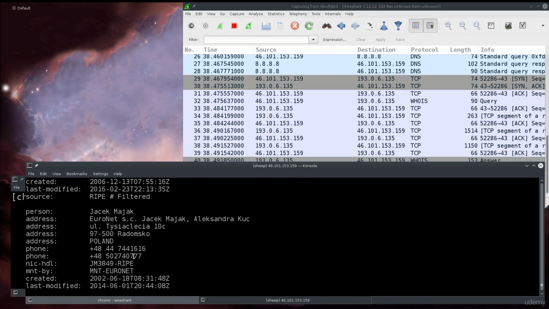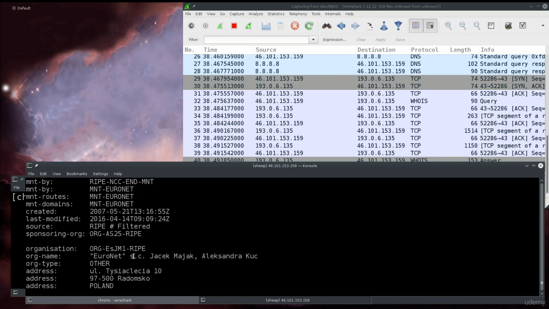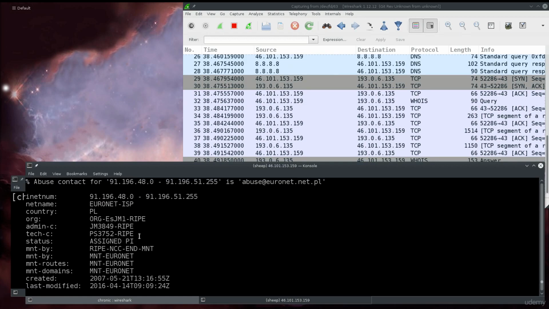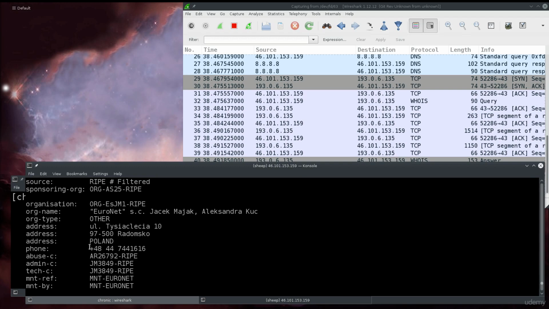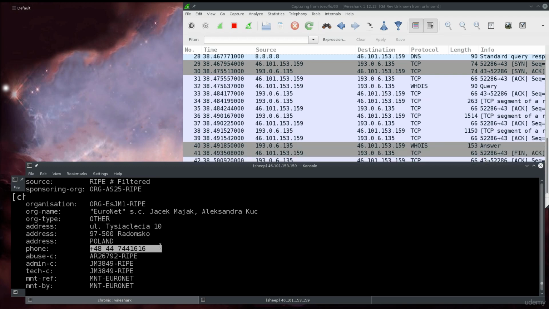It's in one of these subnets, so let me see which one. 176, so it should be in this one. So Euronet is the ISP, country is PL, I think that's Poland. 99% sure it's Poland, and you even have the contact number for the given IP address.